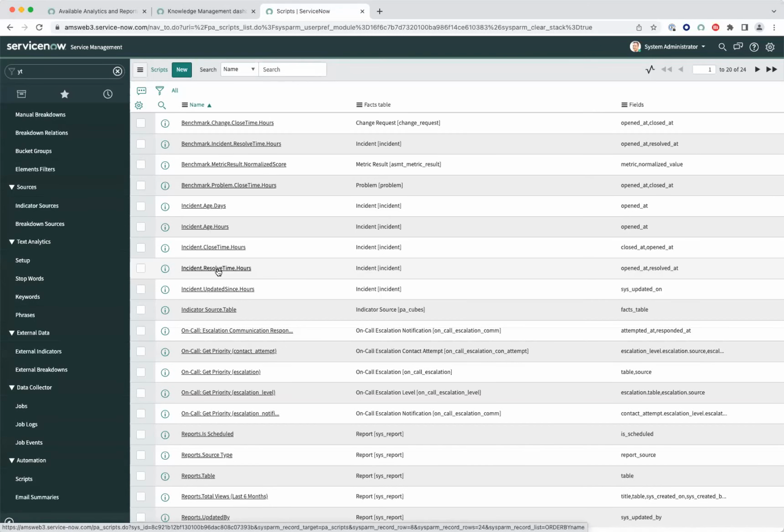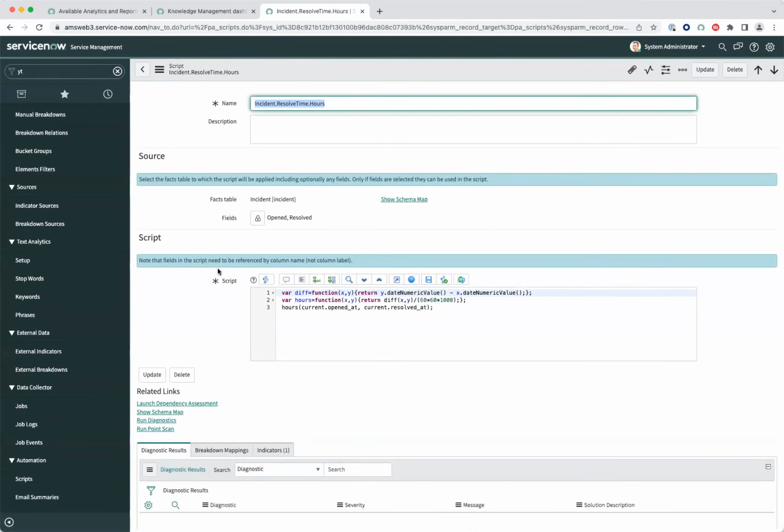The ones that come out of the box, I'm not technical at all, but I can read this. It's not that difficult. Here we have something like incident resolve time in hours. And this is really where, suppose you have an indicator, number of closed incidents or resolved incidents, and you want to break them down by some buckets of time that it took to close them. So less than 1 day, or between 1 and 3 days, and more than 3 days, and so on. What you need to do then is, how long have they been open for? And that would be the difference between the resolved date and the open date? So you just want to subtract the two dates from each other.